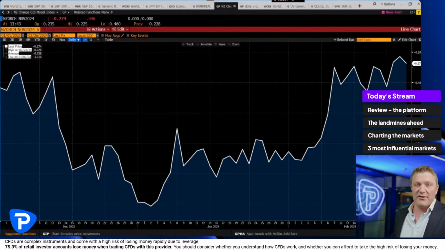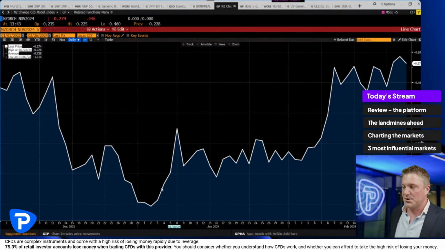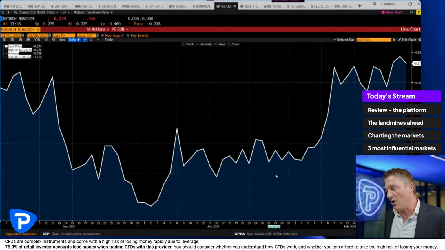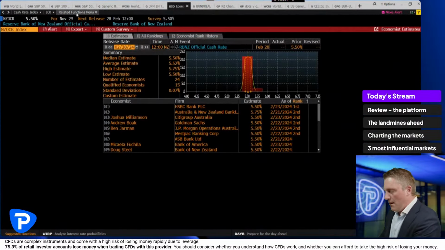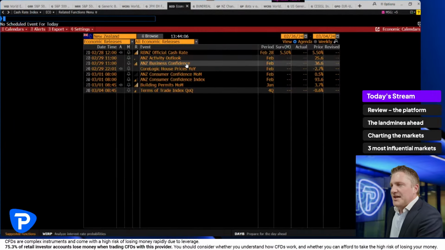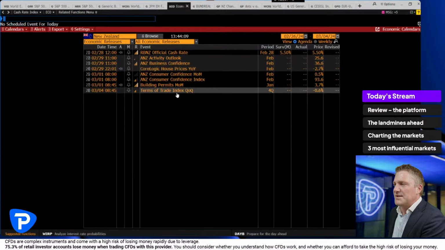It's one of the reasons why anyone who's a currency trader would have seen that the Kiwi dollar has been outperforming lately, because we were talking about very aggressive rate cuts at the beginning of the year. Now we're only expecting one rate cut by the end of the year, and there's a chance that we may even get a rate hike in the short term. That is a remarkable chain of events that we've been seeing from Kiwi rates. But the market is therefore saying, yeah, that is something that we do need to watch for. Now, if we go back to this point, you can see the RBNZ. So that's an interesting one.